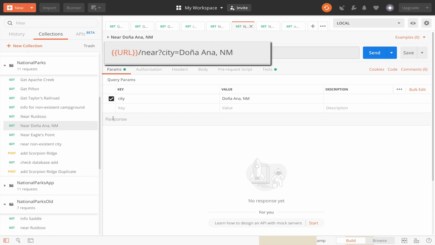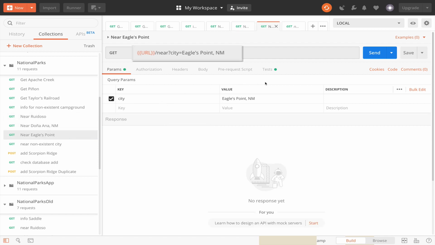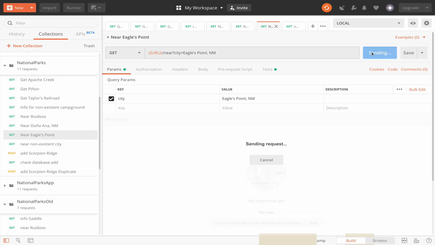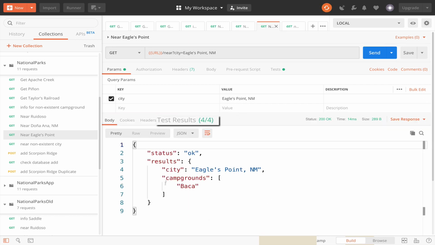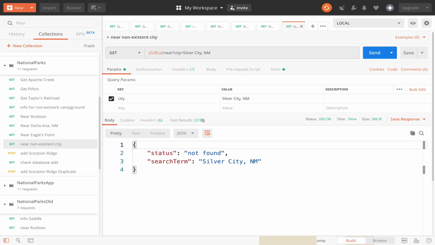The same thing with just testing UTF-8 characters. And it passed 4 tests. That looks good. The Eagles Creek, the single quote mark in Eagles. That passed fine. And finally, let's check that non-existent city. And that passed fine. So we have successfully implemented that /near.